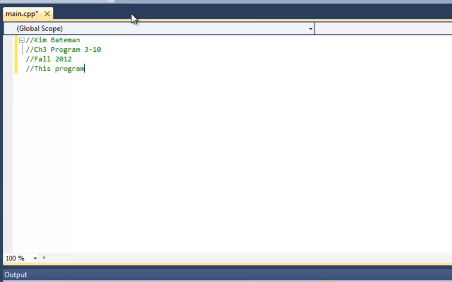So this program requests an amount measured in cups, converts this to ounces, and displays the result.